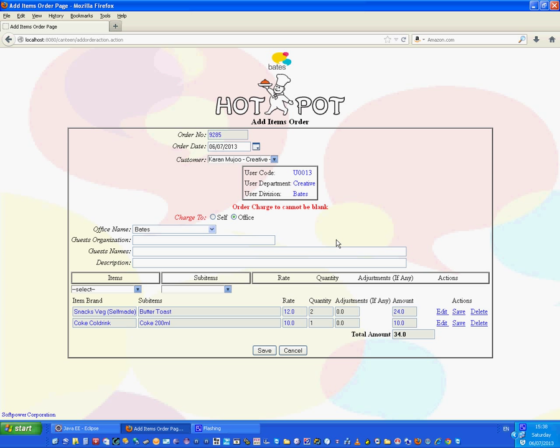Once he selects office, he then has to provide the guest organization. As I just said, it's solely for the purpose of visitor feeding on behalf of the office for that particular user. For instance, Karan Muzo is a user who is in the creative department. He called his vendor for some shoot, a TVC shoot.